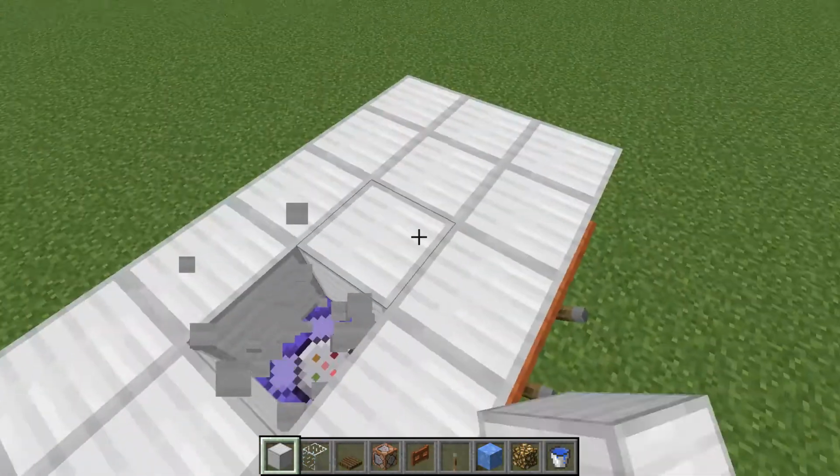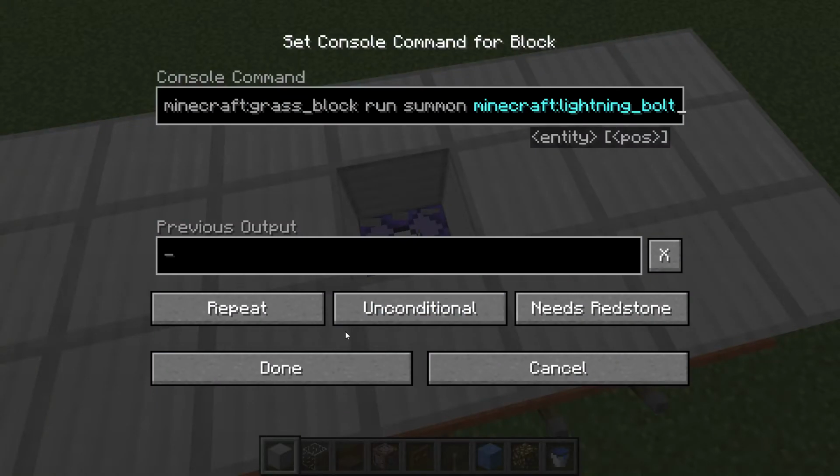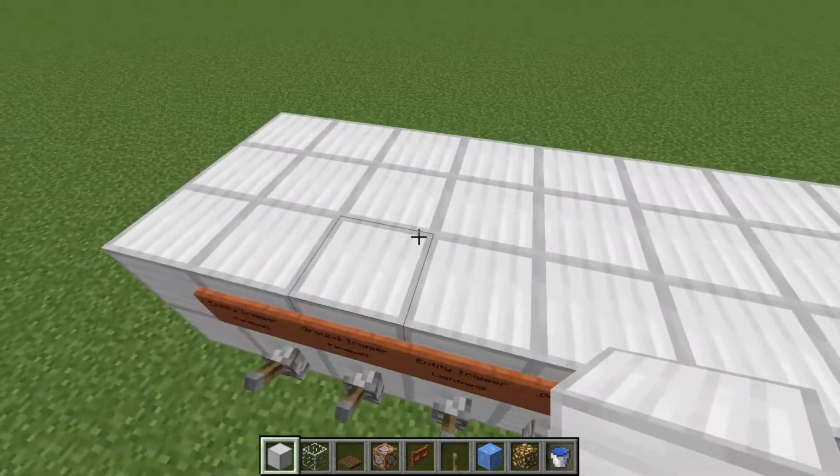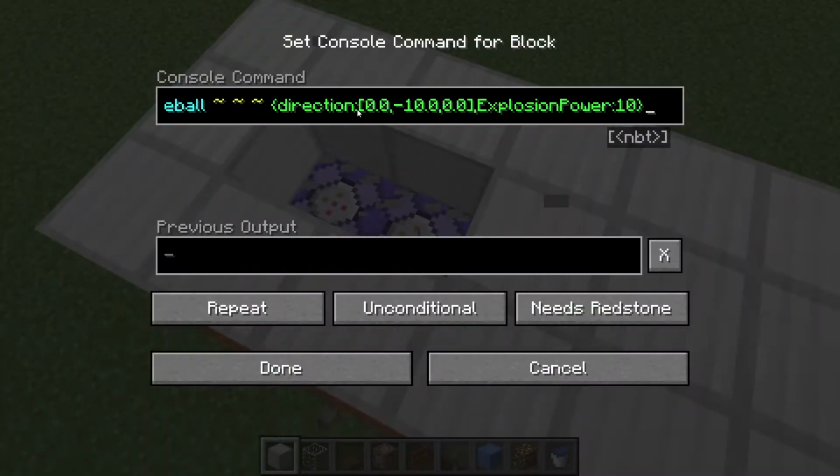For lightning, it's the exact same as this. It's just lightning bolt instead of TNT, so nothing special here. With fireballs, it is a little bit different. You have to add this tag of direction and explosion power. I don't know if you need the explosion power tag, but I like to have it. Normally this is set to 1, I believe, but it's no fun with just a level 1 explosion. Those aren't very fun, aren't very cool. Level 10s are cool. I'll show those to you in a second.